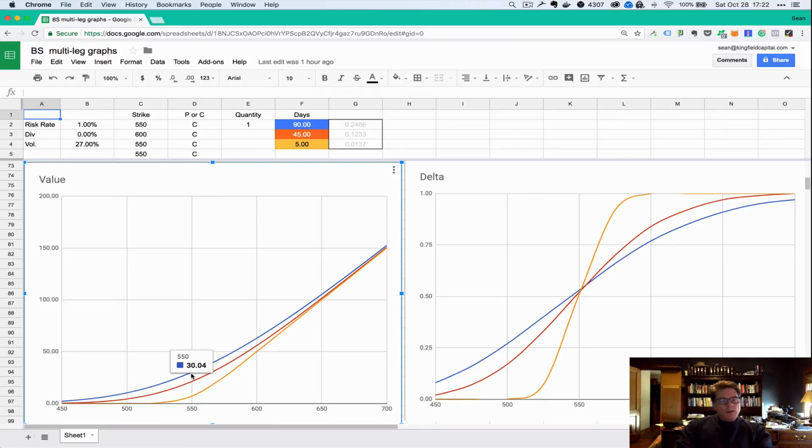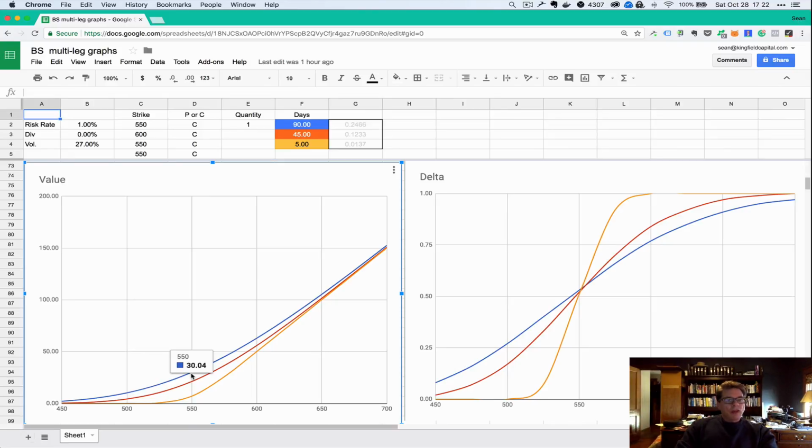What I'm trying to point out here is, if you are buying purely for price appreciation in a market that you feel strongly, you've got a technical indicator or a fundamental indicator that's told you this market should be going higher, buy deep in the money options. You've got a far better chance of reaping a reward with that trade than you do with buying something that is out of the money. And the further out of the money, the more of a lottery ticket it is.